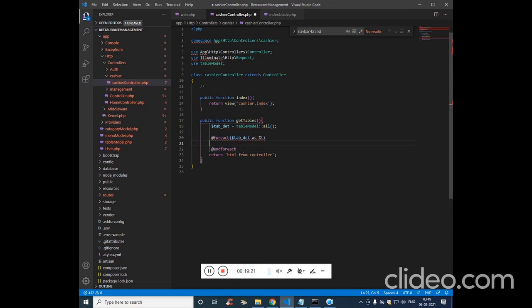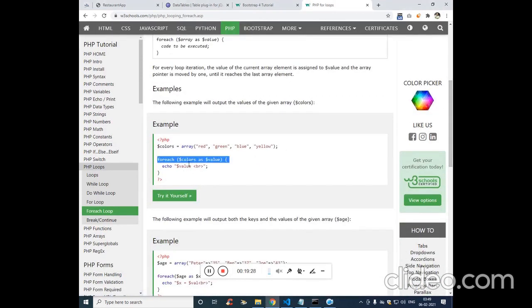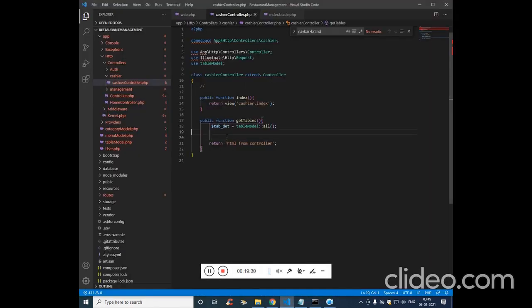Actually, it's not Blade PHP, we have to use foreach of PHP. So we'll get into the W3Schools. So we'll define an empty HTML.